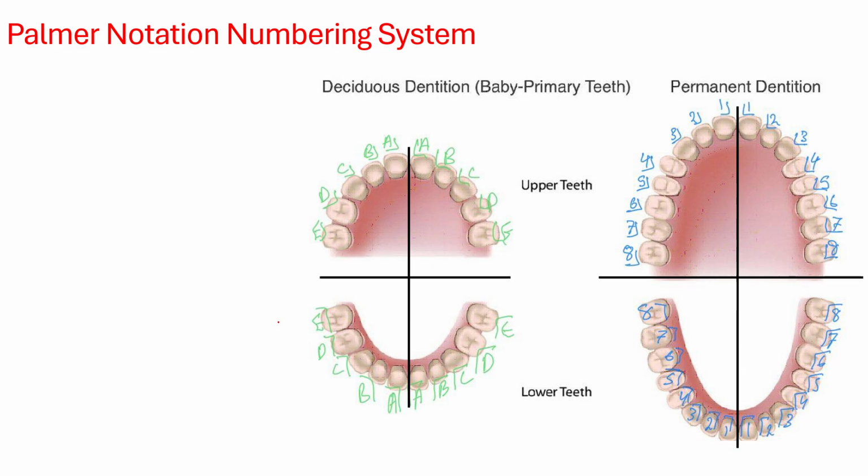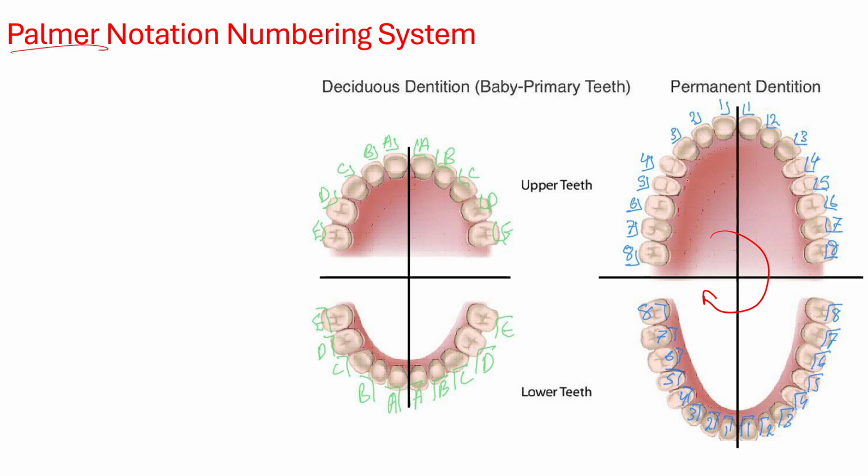For the Palmer notation, this one is a lot more basic than the other two. Well, the universal numbering is pretty basic, but the Palmer one, you can easily recall. Why? Because all of it is pretty much the same. They're all practically the same. Just 1 through 8, 1 through 8, 1 through 8, 1 through 8, in all of the 4 quadrants. You don't have to remember anything going clockwise or something. It's just all the same.